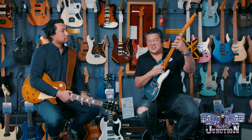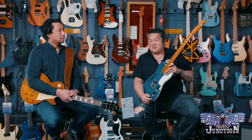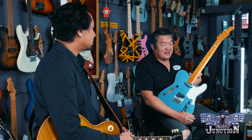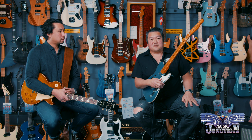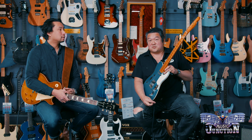Yeah, for sure. I mean, certainly just that it feels so comfortable in the hand. With Tellies, my own little pet peeve is the neck pickup can often seem quite rolled off. It's a little bit inherent in the design with the pickup cover, and you see a lot of people take the cover off to get a much more alive sound. I do like a Telly neck pickup that sounds more like a Strat neck pickup. Oh yeah. And this one has that in spades.